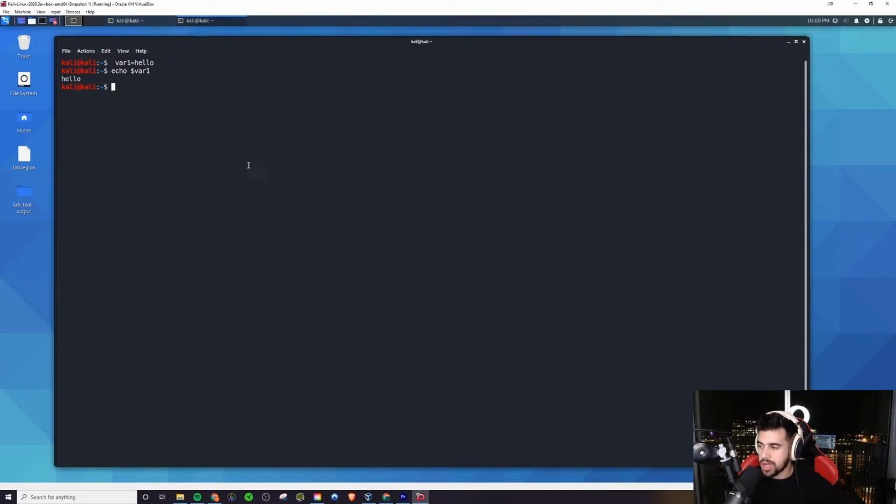So let's break this down. In Linux, the way that variables work is when you initialize the variable, you just simply do it like this. Now, the spaces matter in Linux. I believe that this would not be valid, because the way that the command line processes things is it looks at the spaces as a delimiter, essentially.